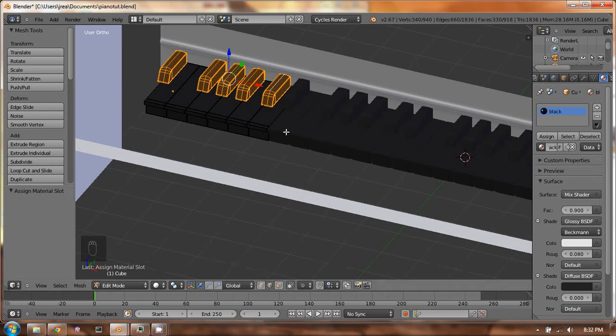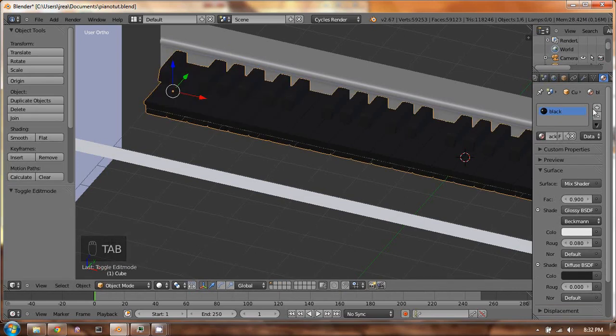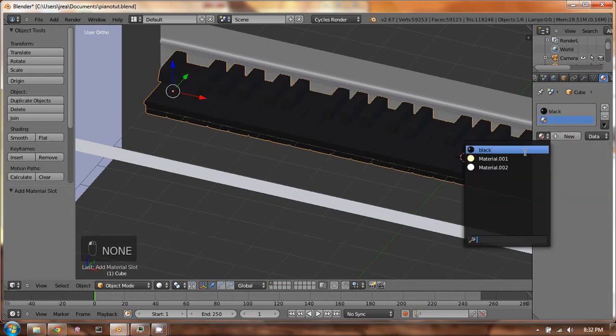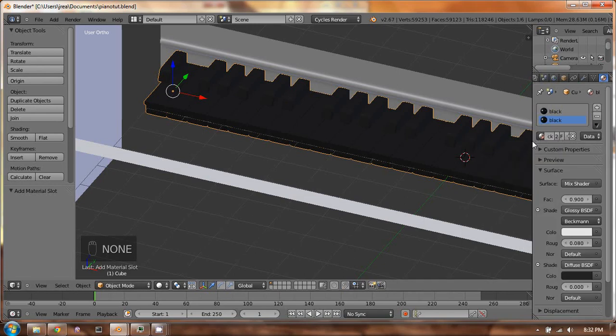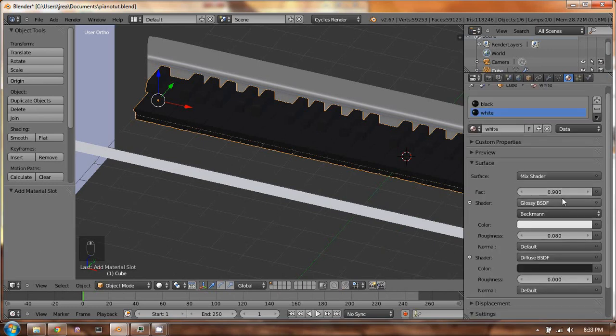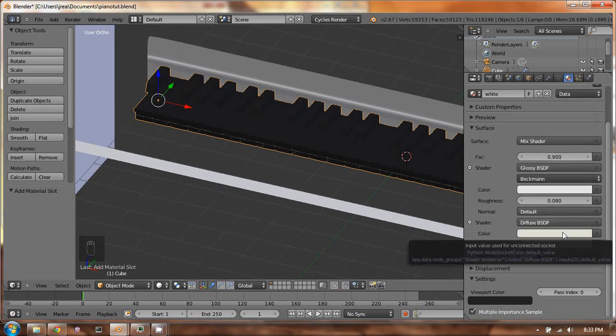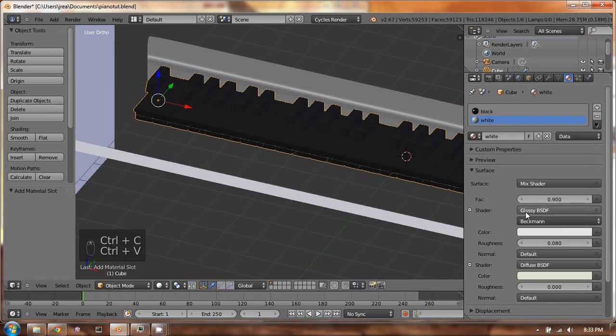So then we'll just switch that, and then tab out, add a new one, have it be black, but don't worry, hit this 2, let's expand this out, that 2, not the F, the 2, and it'll make black 001. We can rename it white, and then change it to be white, but again, it's ivory, so we want to make it a little bit off-white there, which again, kind of like I am.